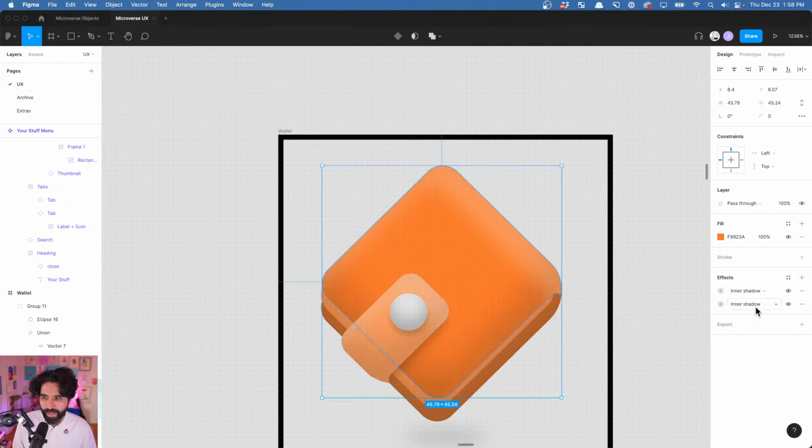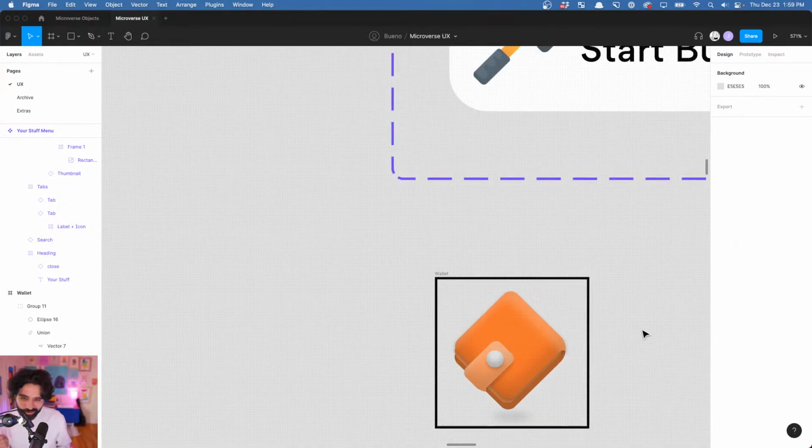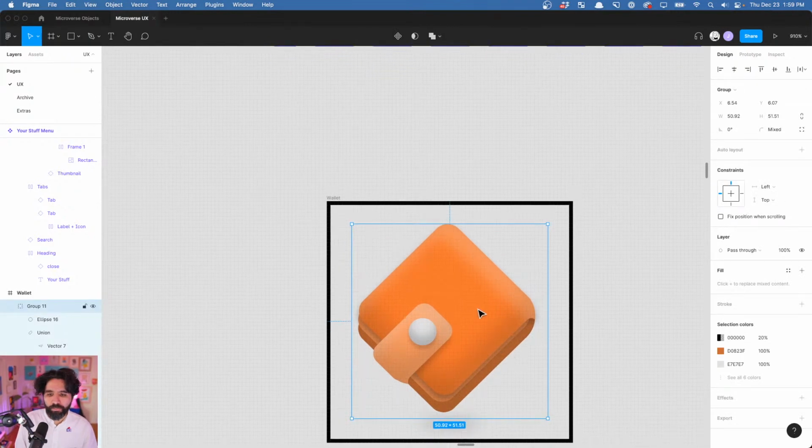And you know what? I was going to do just a drop shadow too. Let's see how it looks. Maybe just 1 pixel. I like it. And maybe not as dark. No, let's make it dark. Wow, look at that wallet. Looks pretty nice. Pretty nice, I tell you.